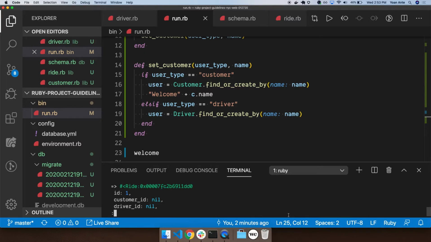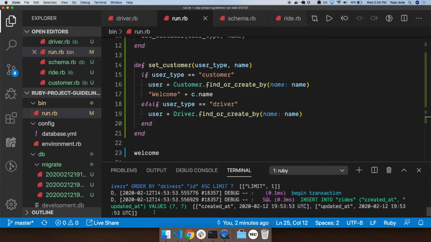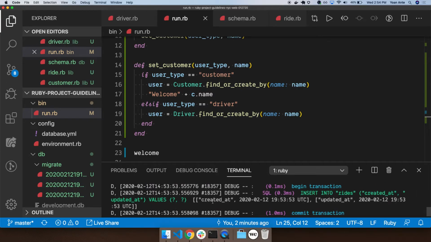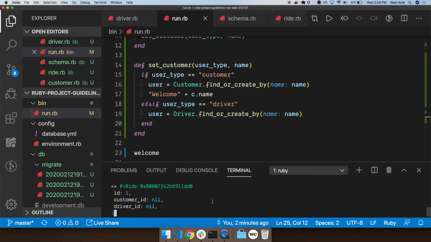Okay. Cool. Whoa, we did create a ride, but the customer ID and the driver ID came back nil. What happened here? What did we run? Customer.first. Driver ID, driver.first.